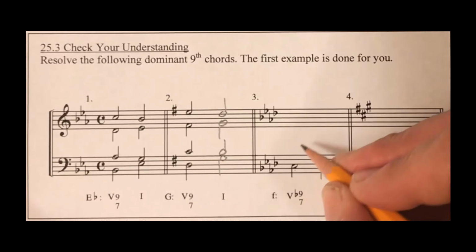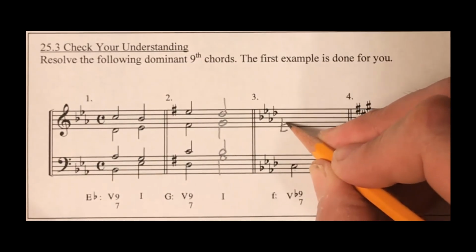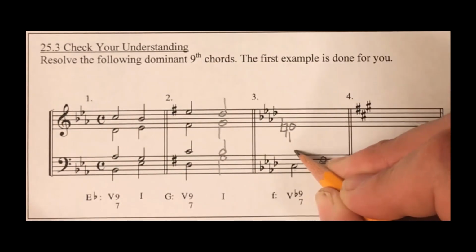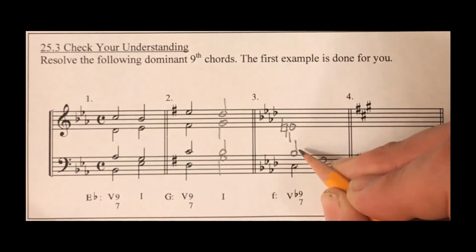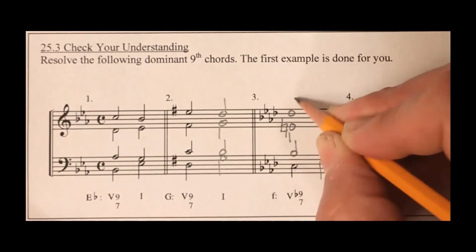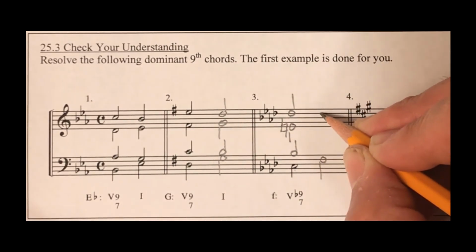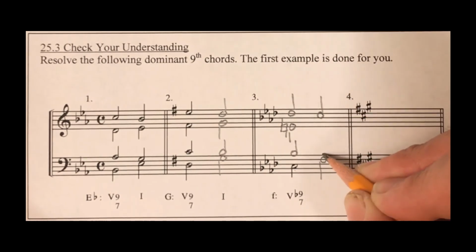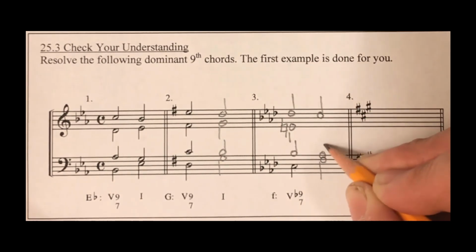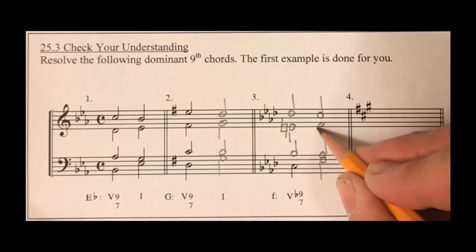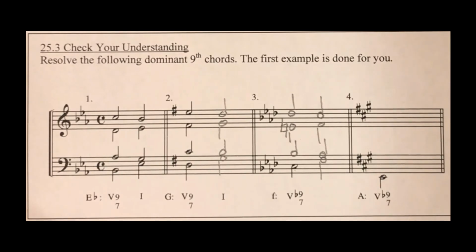First we'll find the leading tone, which is E natural, C, E natural. Here's the 7th, and finally the 9th, which is the same as a 2nd, by the way. This is a flat 9 because in the key of F minor, it automatically is a flat 9. Resolving downward, the 9th, resolving downward, the 7th, and upward, the leading tone. Notice we did not put a 5th in the 5 chord.